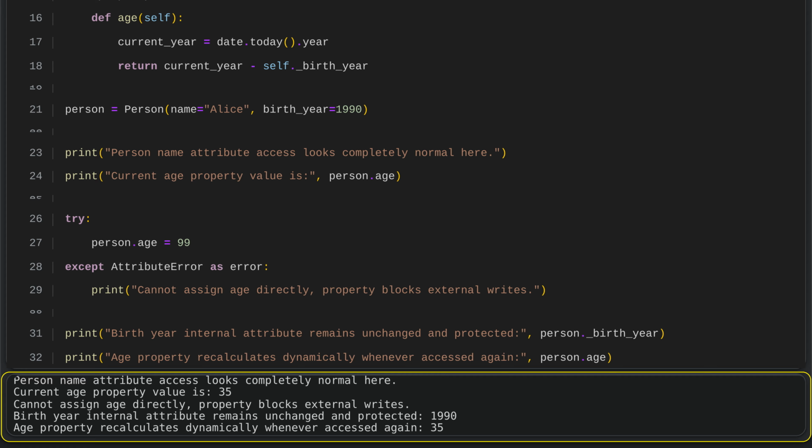Because the age is defined as a read-only property, trying to assign a value to it raises an attribute error, preventing any external changes. As a result, the age is always computed dynamically, while the birth year remains unchanged and protected inside the class.